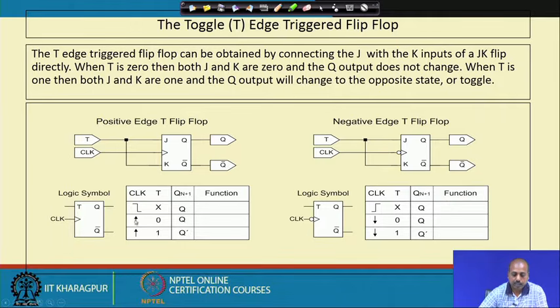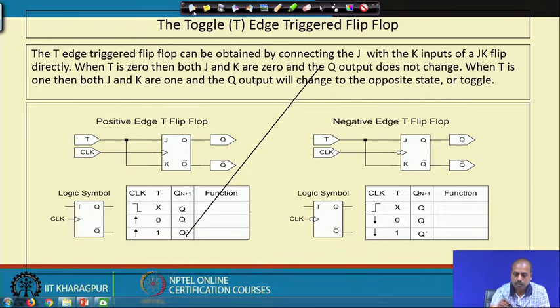So when the T value is equal to 1, then at the rising edge of the clock, Q n plus 1 will be equal to Q dash n. Whereas if the T value is 0, that means J and K both of them are getting 0. As a result, the value will not change; it will remain as Q n. And if the clock is not active, that is it is high, low, or making a high to low transition, then also it remains at the previous value.